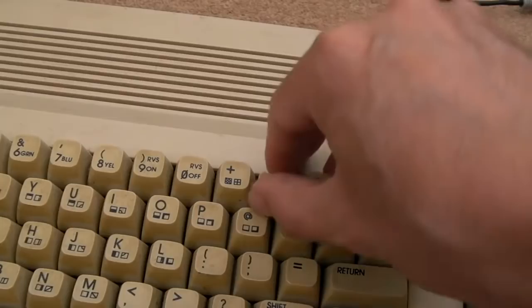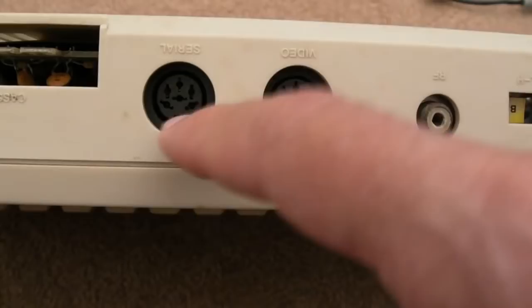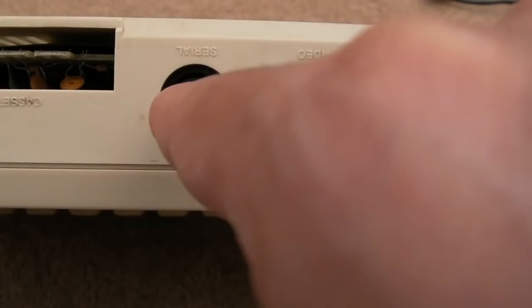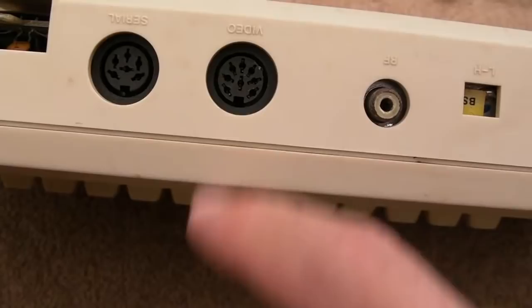But this is described as having some sort of loading faults. So I'm guessing a couple of things could have happened. It could just be one of the CIAs has died. It could be that someone has plugged the power into the serial, because I've seen that before on these. The last one of these I looked at had a loading fault, and that's exactly what happened. Someone had connected the power into there. It looks like it would be a better fit for the video, actually, but I think the pin alignment's slightly different there. In any case, something like that might have happened.